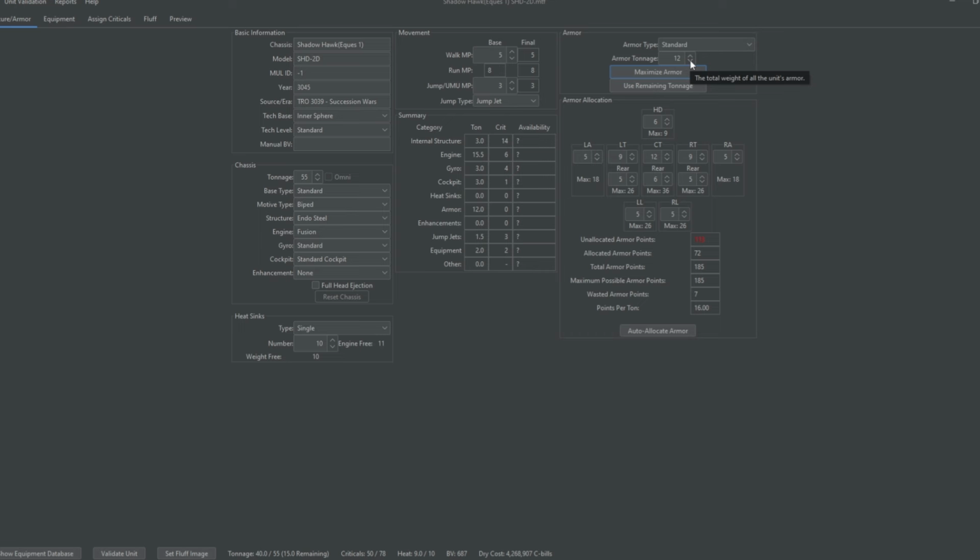2 SRM6s in the left torso versus 2 SRM2s on the original Shadowhawk 2D. Now, it does give up the LRM5, but it keeps the medium lasers in both arms. One other big critique that I have is that it has comms gear, but only 1 ton of it, which gives it no benefit in terms of tabletop rules. You need to have at least 3 tons in order for comms gear to have any effect.